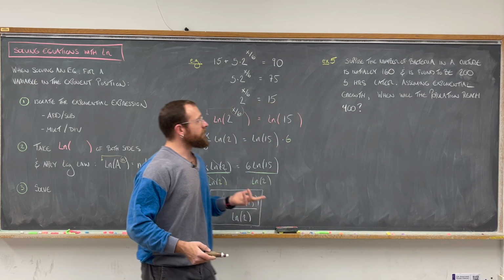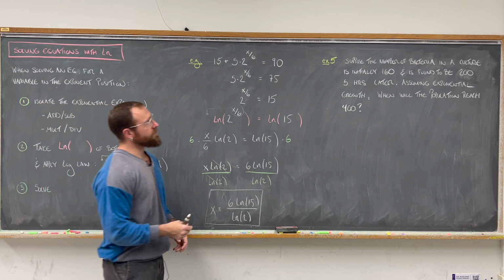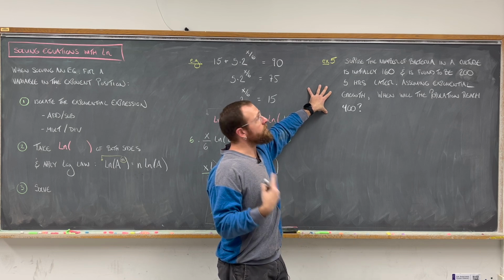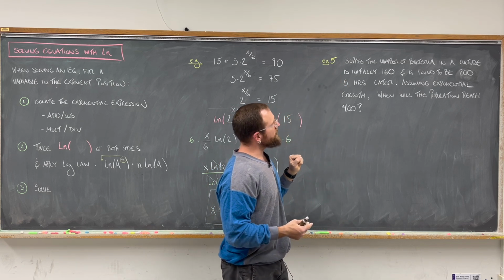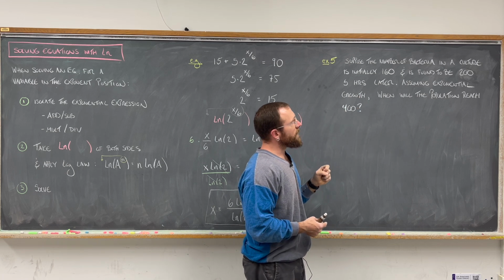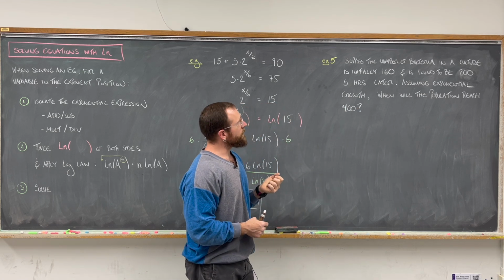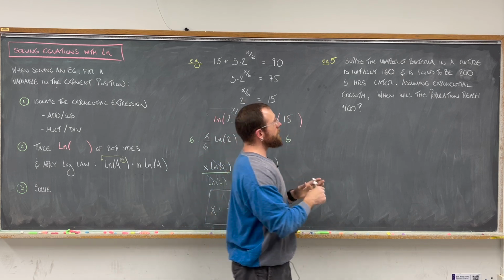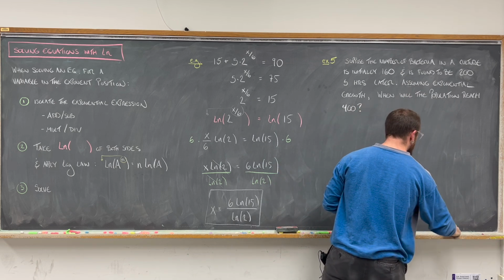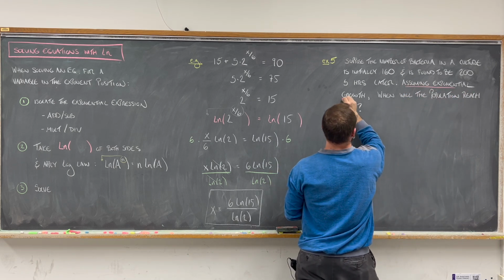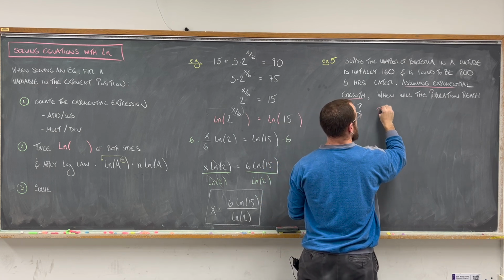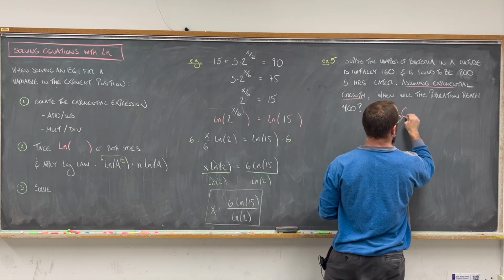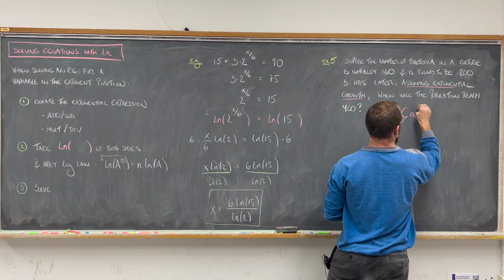Now let's just do the same thing, but in the context of a word problem. Let's see how that goes. Last week we looked at questions that were similar to this when we were talking about exponential models. So this says, suppose the number of bacteria in a culture is initially 160 and is found to be 200 5 hours later. Assuming exponential growth, when will the population reach 400? Now the part about assuming exponential growth is kind of important. Okay, assuming exponential growth, that means that I can model the population with an exponential function. That the population at time t is some constant times some base to the power t.